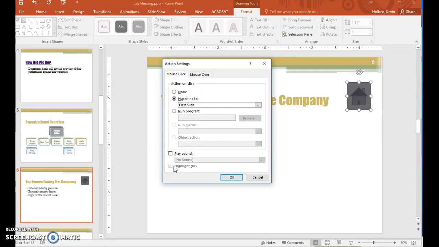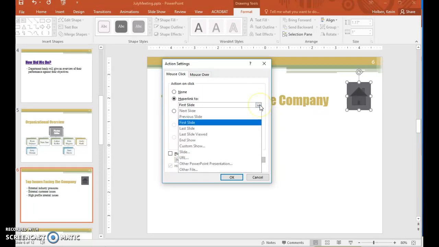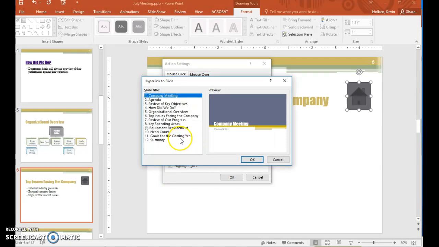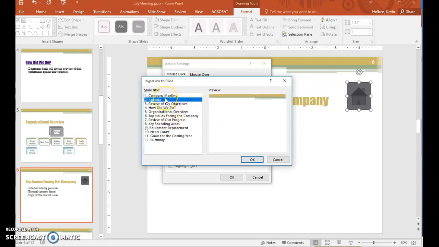In the dialog box, display the Hyperlink to list. Click Slide to open the Hyperlink to Slide dialog box. Step 58. In the slide title list, click To Agenda, and then click OK twice to close the dialog boxes.